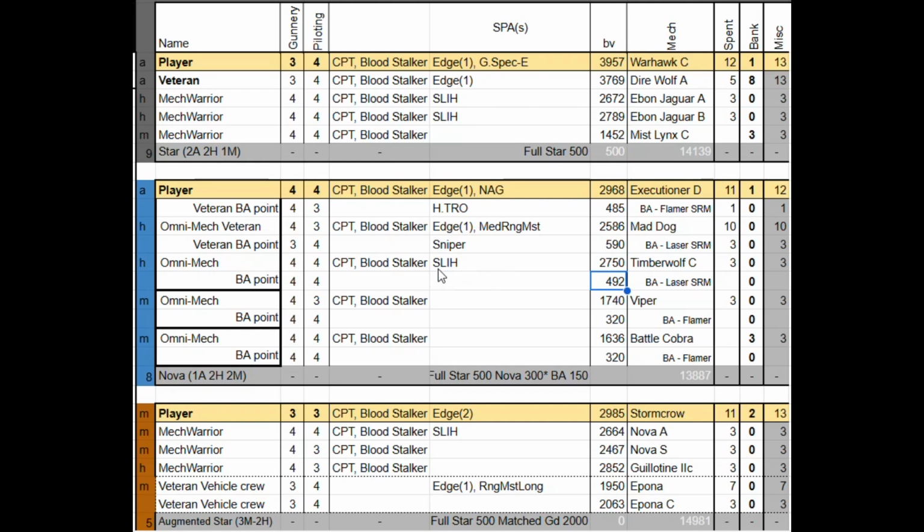The Timberwolf C is a regular Mech pilot. They're staying at 4-4. They decided to go with Some Like It Hot because that Timberwolf C can get a little warm, but not overly. The Viper decided to increase their piloting ability because if the Viper falls down, there's a pretty good chance that it's going to be dead because its armor's fairly thin.